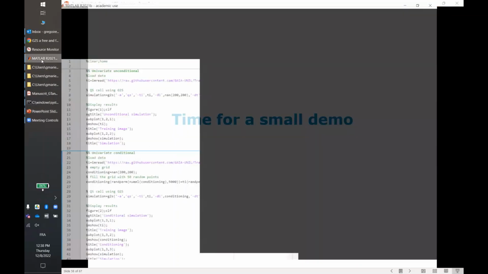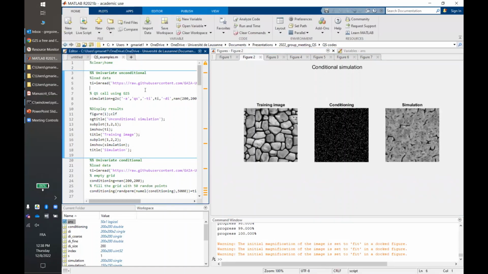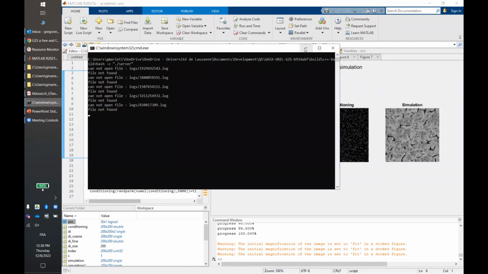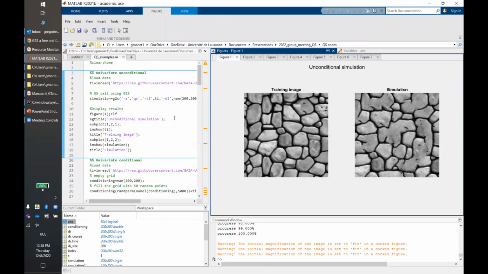So, a small demonstration. It's always cool to do a live demonstration. This is on my computer, but it's only local. I have this little DOS window here. It's the server running, so this runs in C code in parallel. And all I have in MATLAB is compiled libraries that just run it, do the visualization and submit to the server. So I can do a first example, which is the one I showed here. This is a training image. I'm going to execute it.